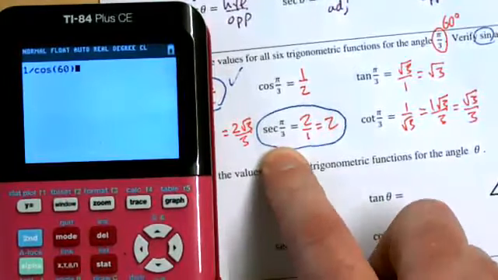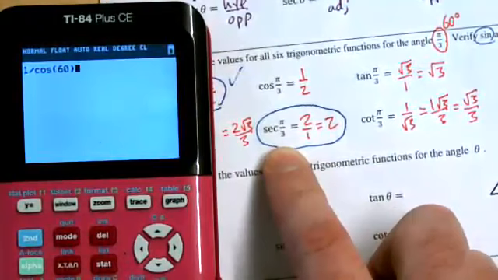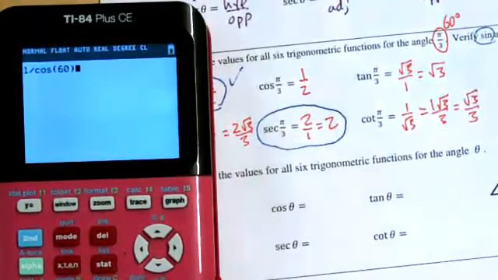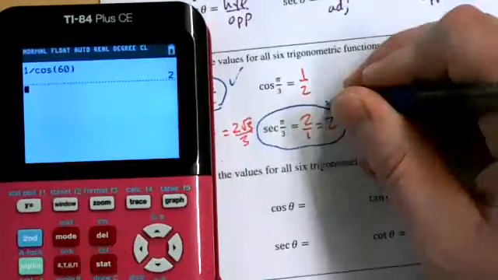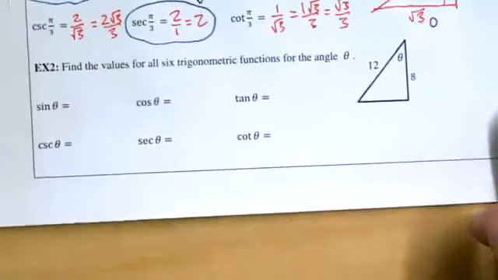So in your math homework, when they ask you to type a secant or a cosecant or a cotangent into your calculator and get a decimal answer, you know what you're going to do, right? You're going to do 1 over whatever its buddy is, its reciprocal buddy. And that does come out to 2, so we check that one off too. Okay, sweet. How are we going to do this last one?